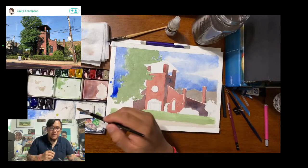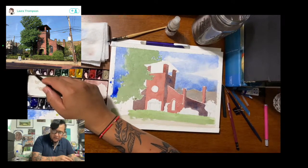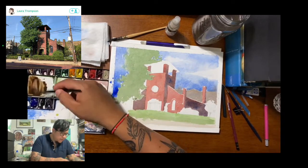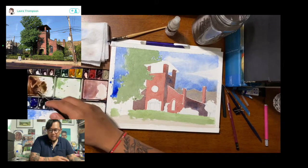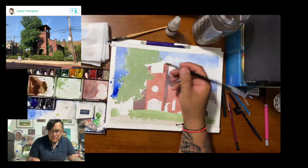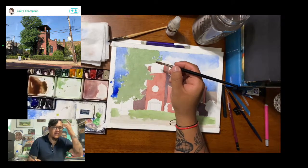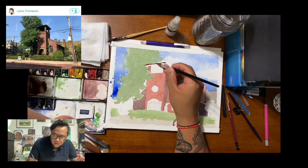Let's do the canopy up here for the building. It's going to be a little warm because the entire building is kind of warm, but I want it to be darker just so the building stands out. I'm going to take some Van Dyke Brown and add some alizarin crimson. I'm going to drop this in — it's going to be warm, and then maybe underneath we'll come back and make it a little bit cooler just to show that it's in shadow. I really dig how the tree is kind of eating the building — it's pretty cool.